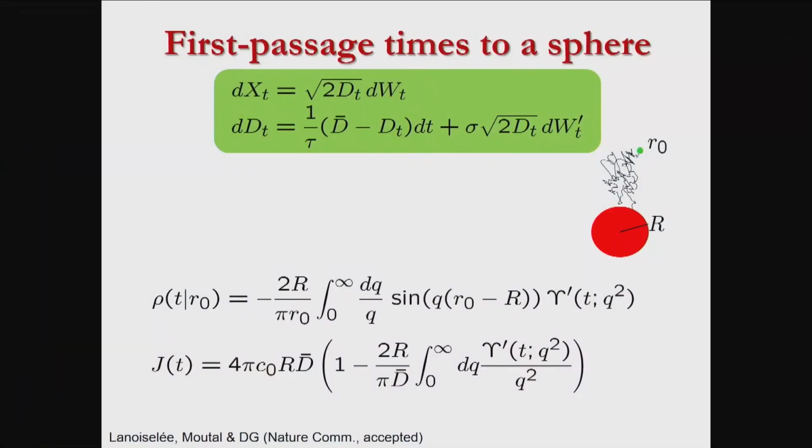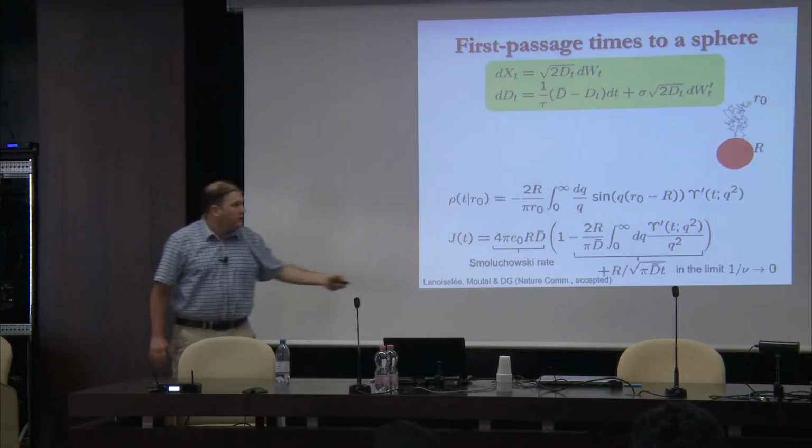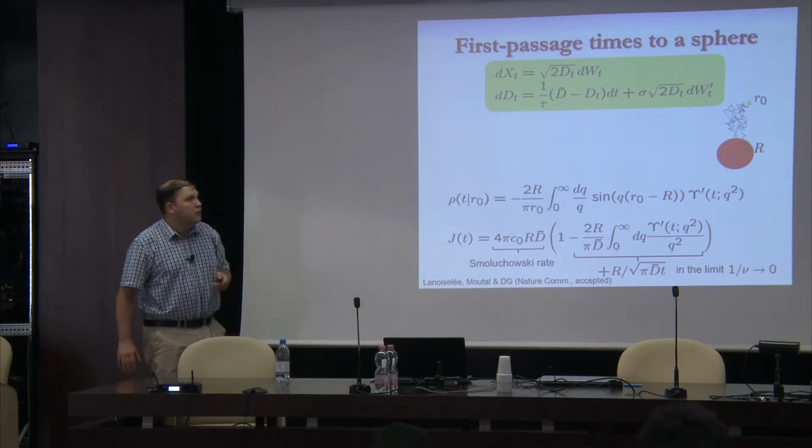Of course, you can recognize this Smoluchowski rate that you get for homogeneous diffusion, but the approach to this stationary steady-state case would be different. It would be affected by the disorder. And this is the solution by Smoluchowski a century ago, which is just 1 over the square root of t.